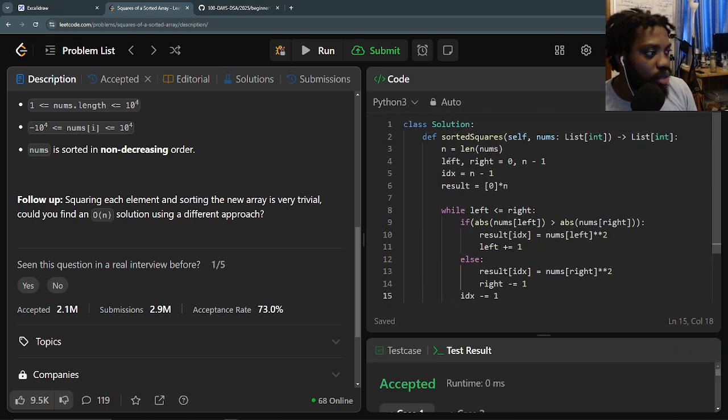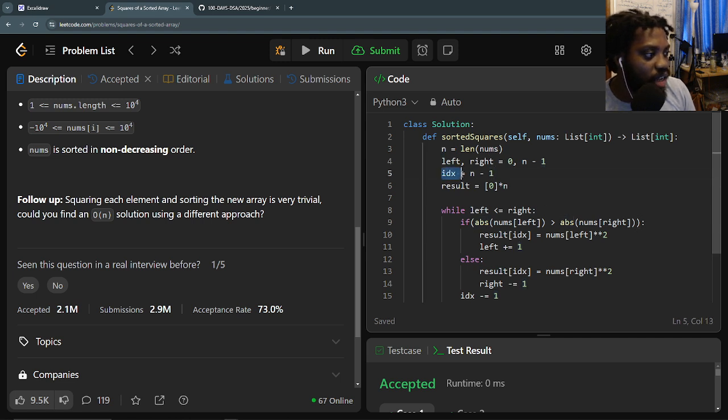So we use a 2-pointer technique. We can see we have the left and right pointers here. The left is always at the beginning index, which is index 0, and the right is at the last item in the array, which is the length of the array minus 1. I'm just storing the length of the array in n.